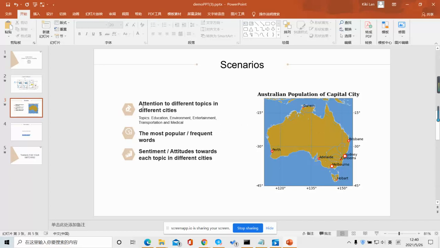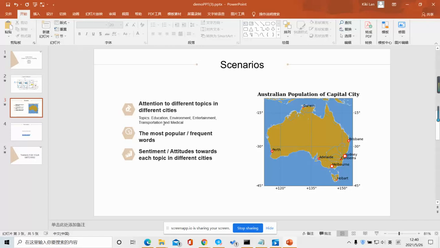And in the first scenario, we want to explore the attention level to different topics in different cities, which means we want to see what people care about, what people are concerned about, what are the most popular or most discussed topics in certain cities.